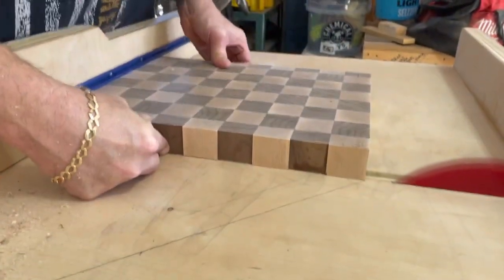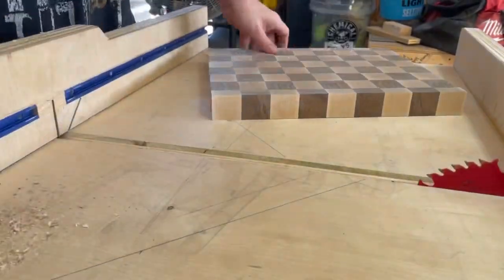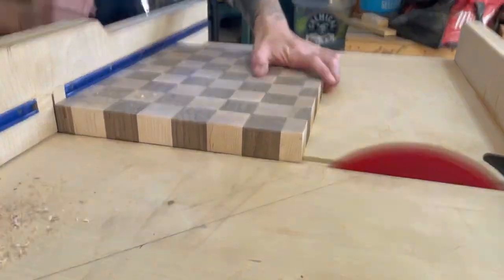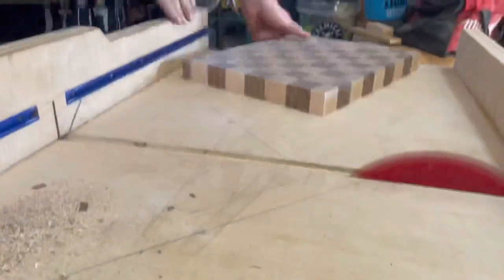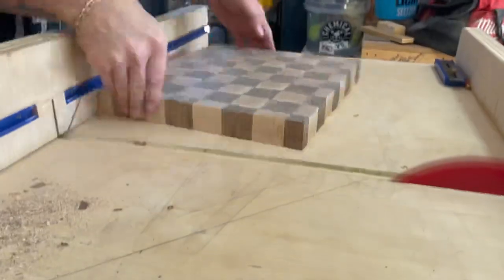Ooh, wow. I shouldn't have put my camera on my crosscut sled. Look at that bounce. Gives a nice little effect. But we're going to turn this thing around, make sure we got square edges, cut it down to dimension, to the size we want. We're going to do the same thing for both boards.